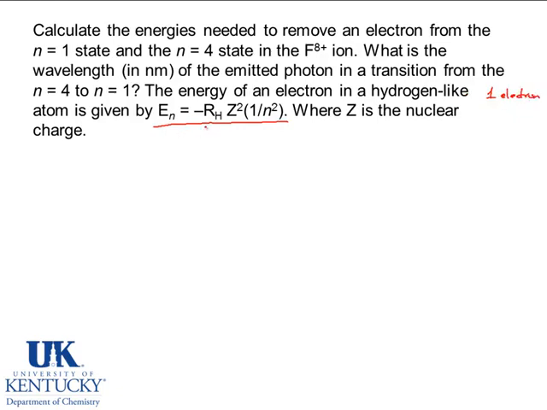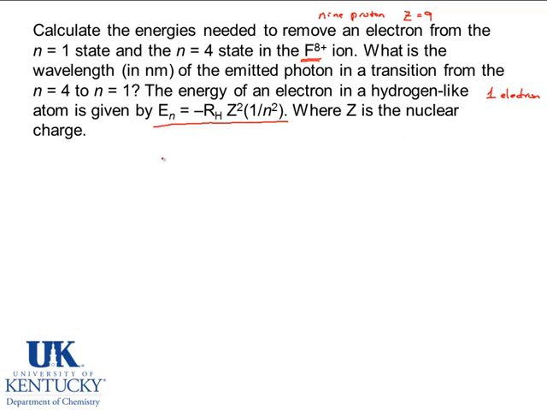And this is similar to an equation we did see in our lecture, but it didn't have the Z term. Z is the nuclear charge. Now, if it's a hydrogen atom, that's 1. That's why we didn't see it. But let's look at this guy. This is fluorine. Fluorine has 9 protons. So its Z is equal to 9. So as the number of protons in the nucleus increases, the amount of energy the electron is going to have in its orbitals around that nucleus is going to increase as well.